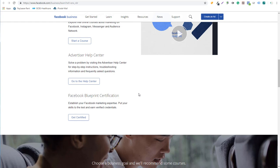So if you're looking for a job in PPC advertising, Facebook, anything like that, having more certifications is really going to help you, and it's going to help you learn a lot of different things along the way. Not only are you learning, you're also going to be able to put on your resume that you have these different certifications, which shows an employer that, okay, this person took the time to learn all these different subjects on their own, and now they're certified in it as well.